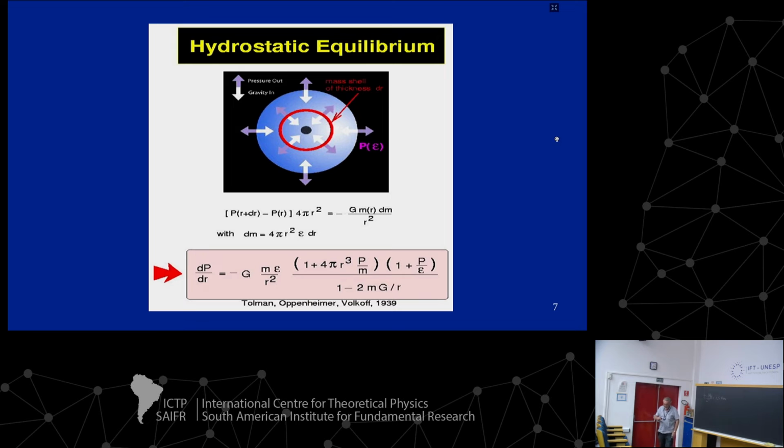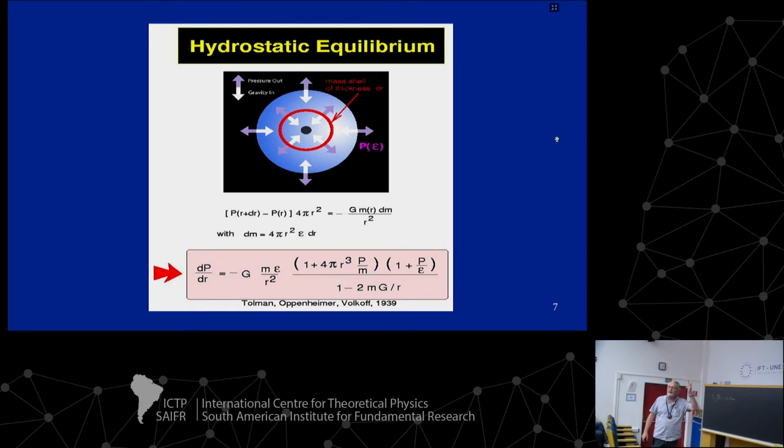So this means, of course, because this needs to be a dimension of length, because here you have one, no dimension, with this c squared that is missing there. So this term is 3, 2MG is 3 kilometers. If you have 10 kilometers, this is 0.3. So for a neutron star with a solar mass, this number is 0.3.